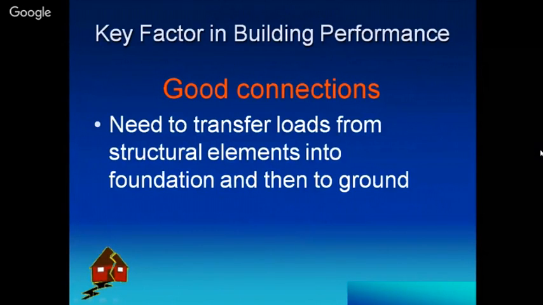The basic thing is that we need to transfer the loads from the upper level to the lower level. Your slab should be able to completely transfer the load to the beams. Your beams should be able to transfer the load completely to the columns, and your columns should be able to completely transfer the load to the foundation. Because finally we have the soil structure interaction, and through the foundation, the force and the energy of the earthquake is going to be dissipated and mitigated to the soil beneath to save our building.